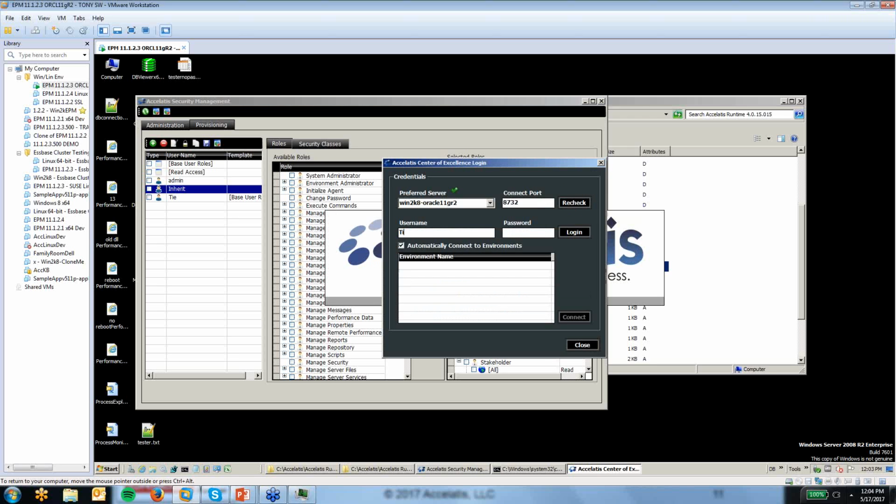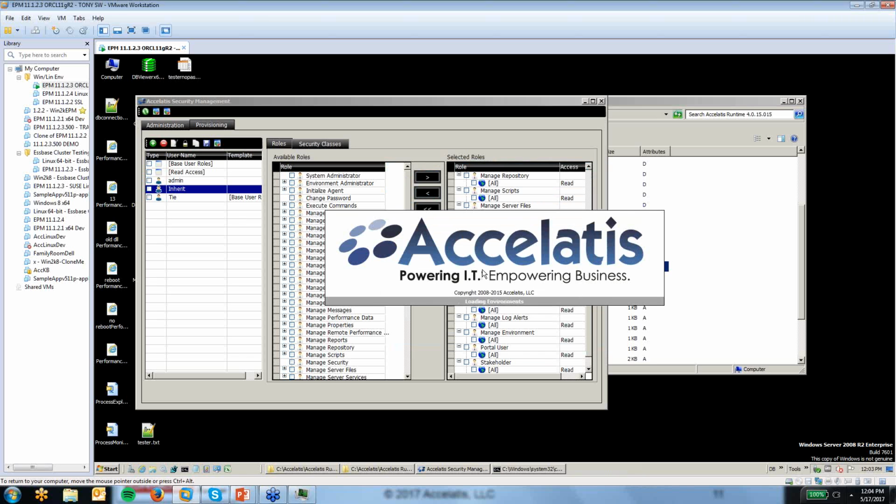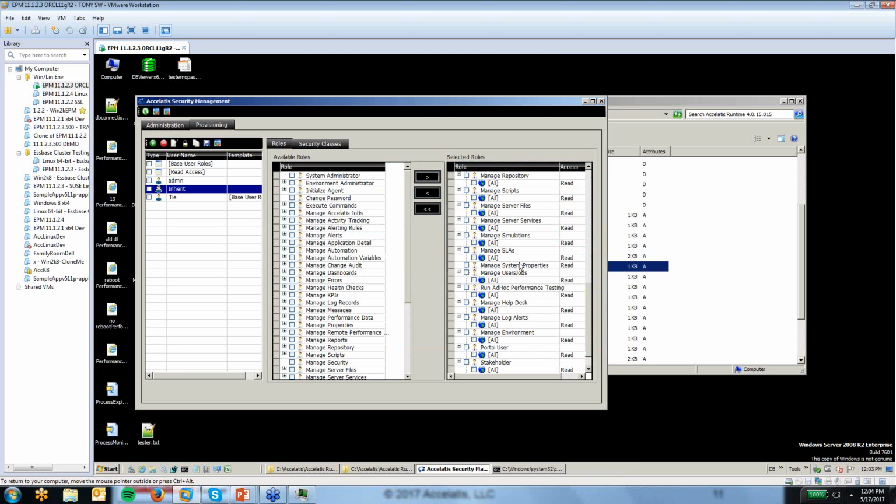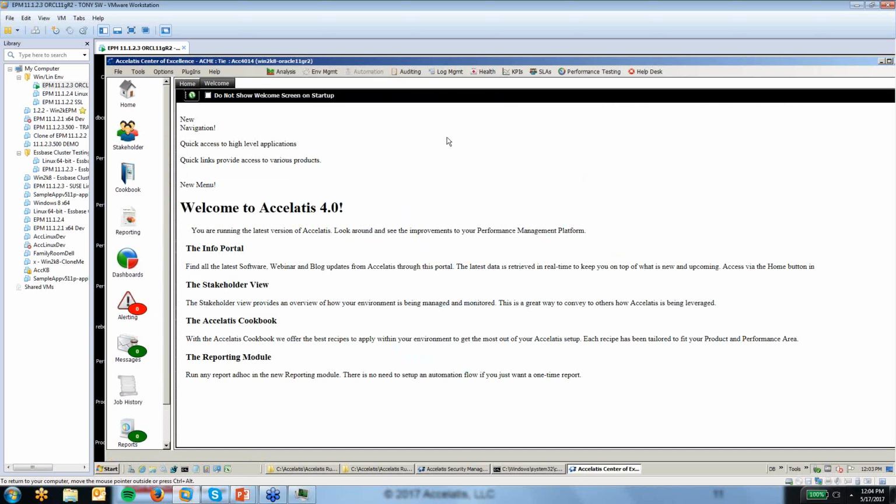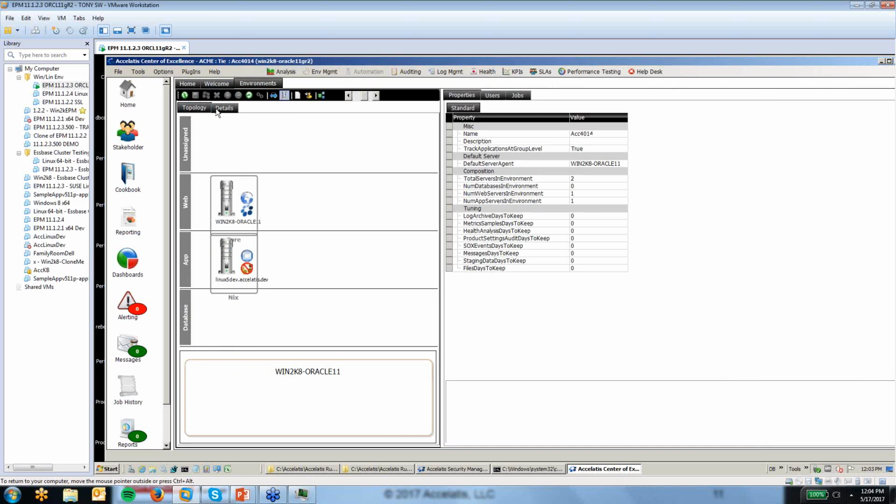Okay, so Ty was my user, and let me go ahead and log in with that account. And again, what you're going to see is something similar to the others, but you're going to see some things grayed out, some things that I don't have access to, right? If I were to go into Environment Manager as this user, notice that I've got nothing here, no ability to change the environment. I don't see services or anything, right? So it's a much different user than what the admin account is.